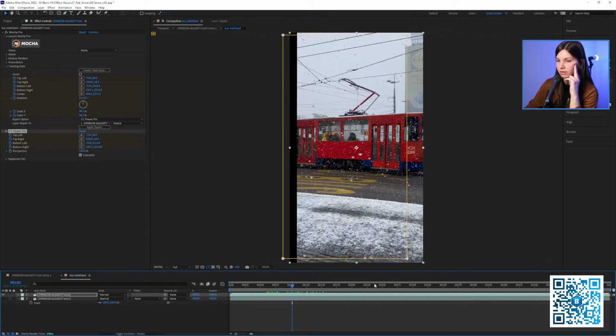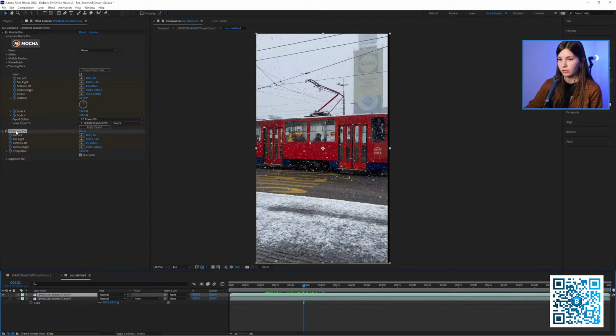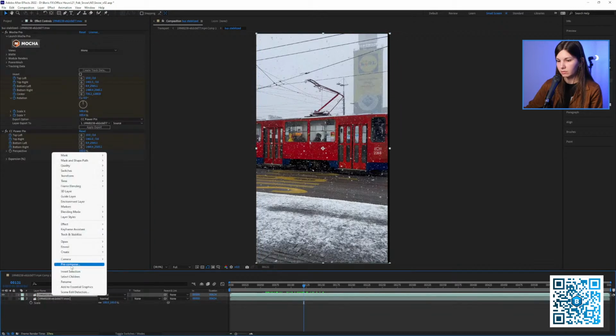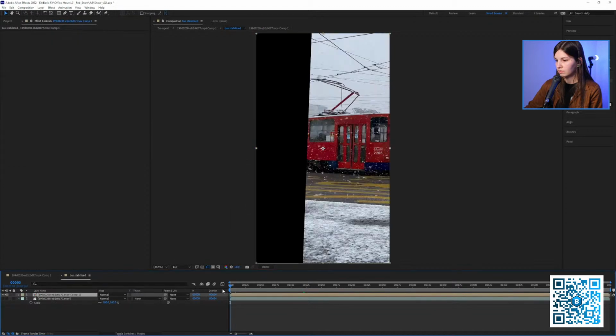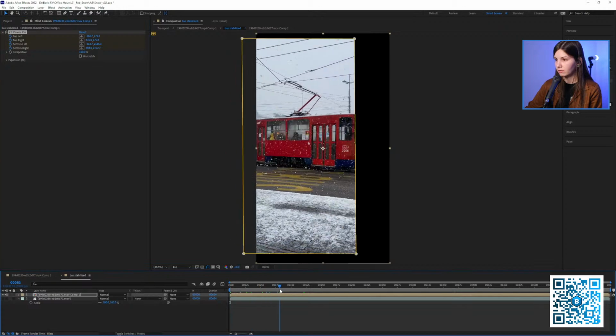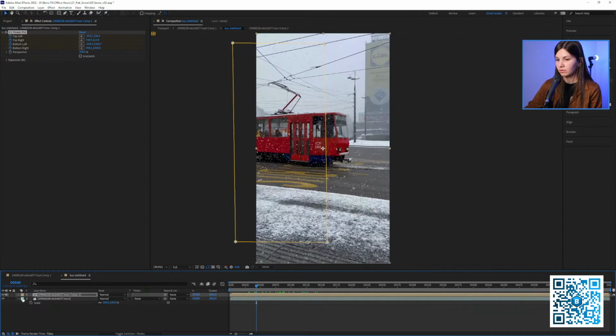Well, yeah, looks like this one actually started to work. I would copy my corner pin, put that inside the pre-comp. Apply corner pin again, but then uncheck the unstretch. And yeah, now it finally aligns with my background layer.